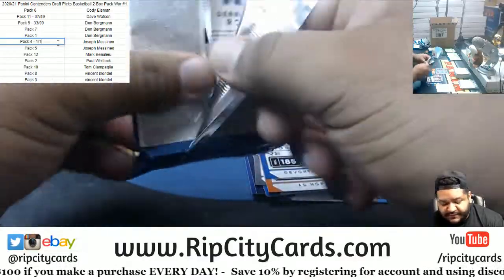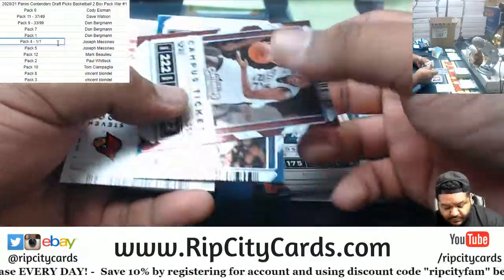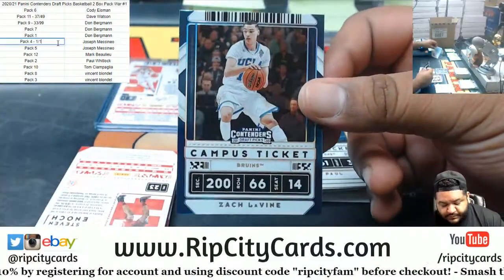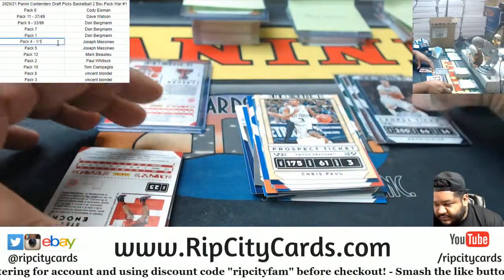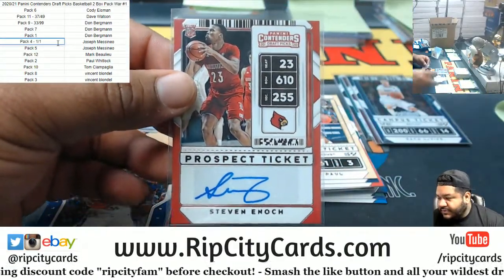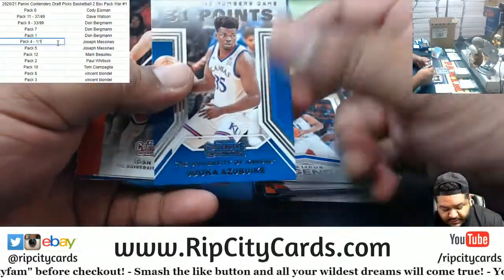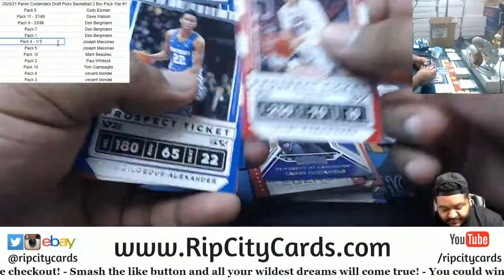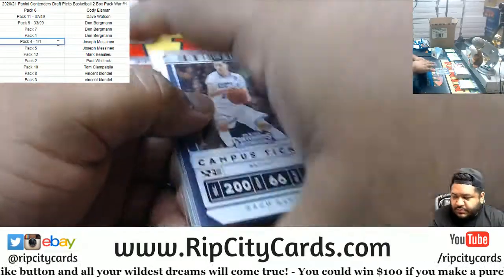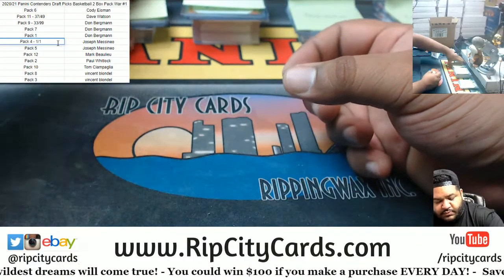Alright. Now pack five. What do we have here? We got Chris Middleton. Zach LaVine. Yeah, the 101 was a plate. Yes. It can't be beaten, Don. It can only be tied up. Stephen Enoch with the autograph. Not a bad couple packs for the messy one. Only Jameis would complain about hitting a 101.